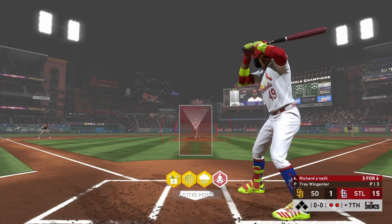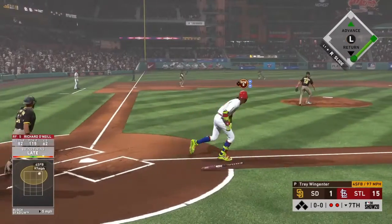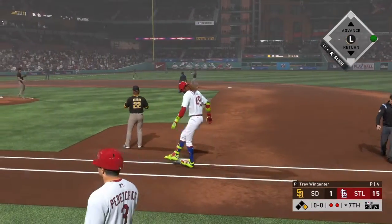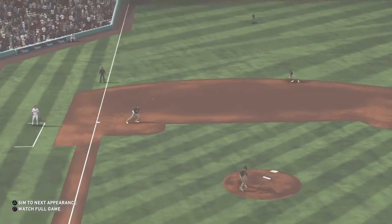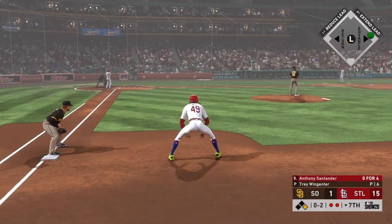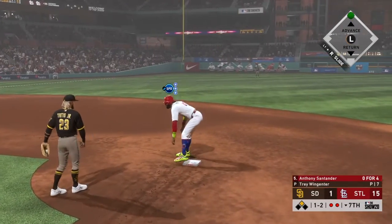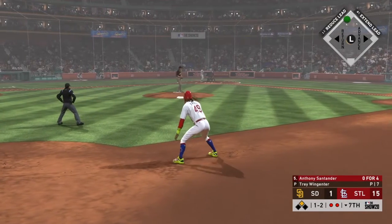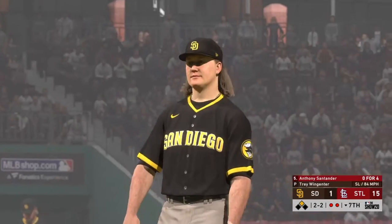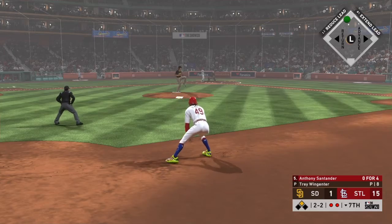Coming to the plate now, Richard O'Neal — he came through with an RBI single in his last at-bat. Here comes the first pitch. Swing and a liner, and that finds some outfield grass — it's a base hit. He's going to have to mix it up a little bit more because they are on his stuff. The switch hitter will take his cuts left-handed here. The throw down to second is not in time and it's a stolen base. In game one of this series, they've already had to go deep into their bullpen — this could affect them for the rest of the weekend if they don't get really good starting pitching.